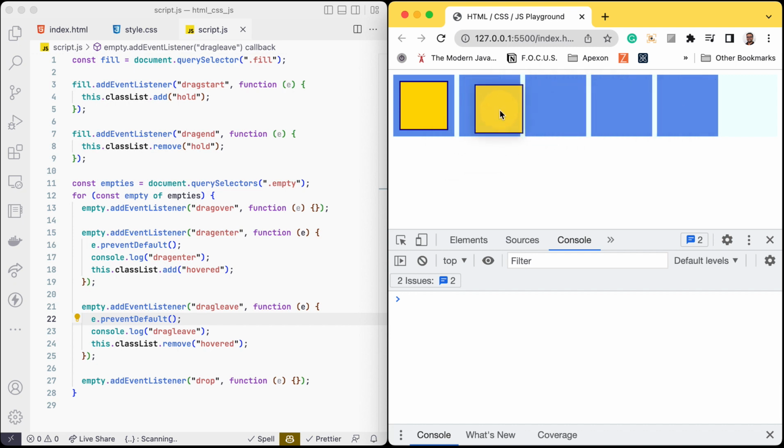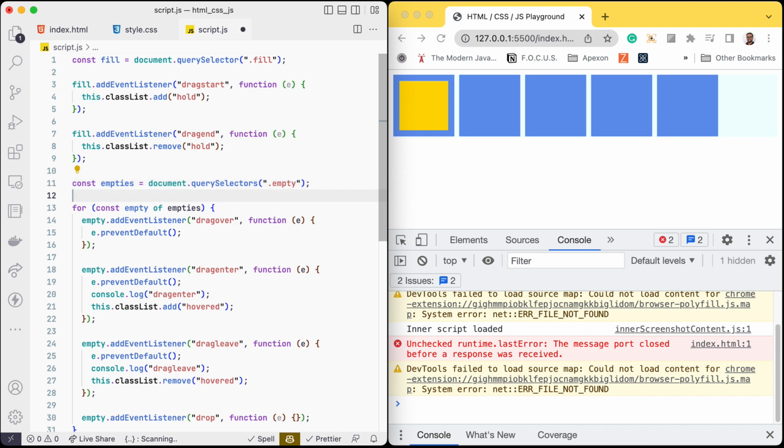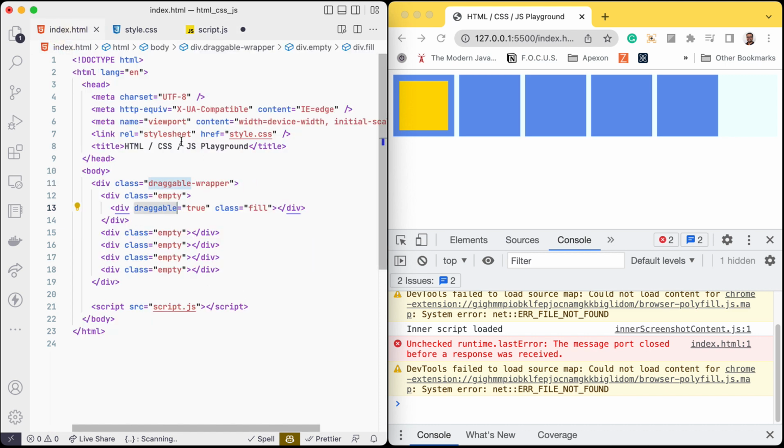Okay, so it does not seem to be working for me. So I'm just debugging it. I don't want to pause and debug it. I want to debug it in front of you because we have done something wrong, right? So first thing, let's check that are we targeting the correct class? Okay, so we have empty here, so this looks correct to me.